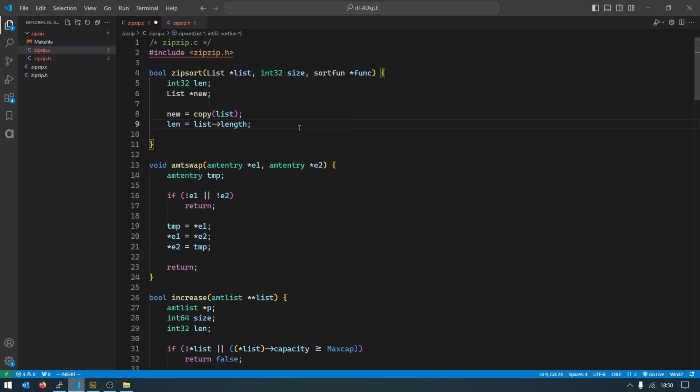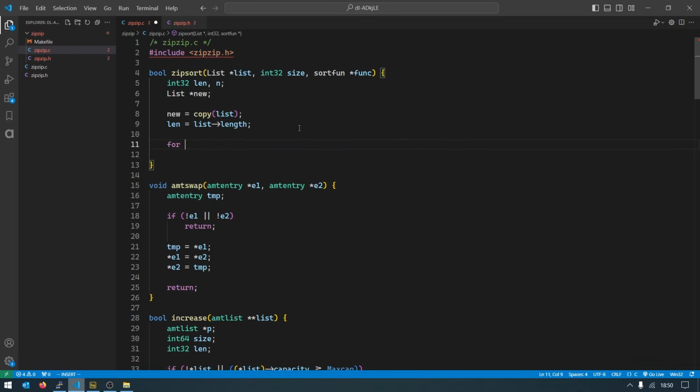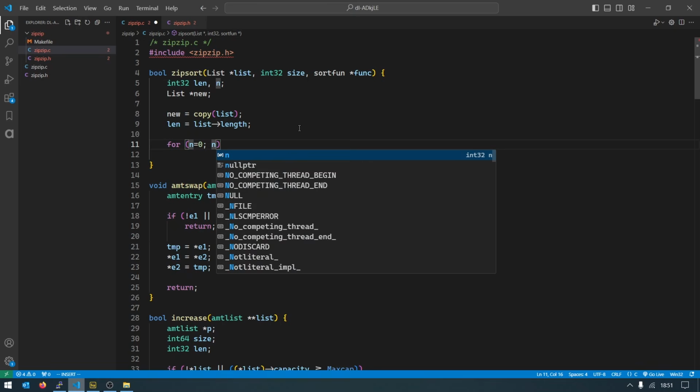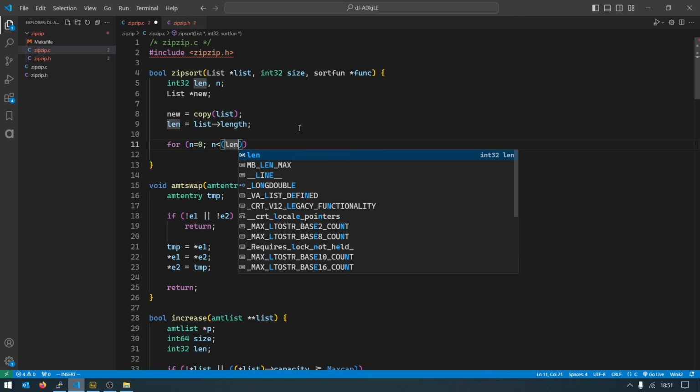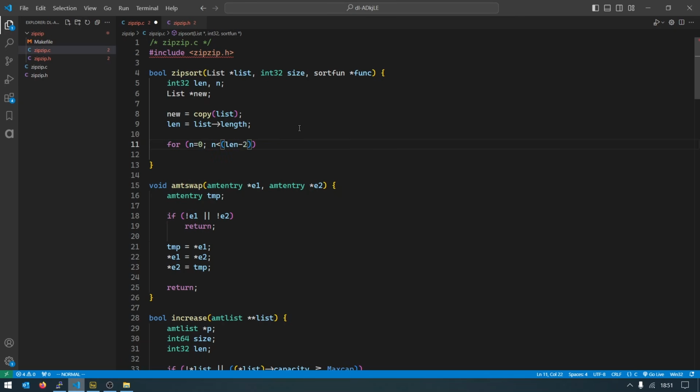I'm not sure if we can do it like this, but let's say we can. So we do a for loop from n. So n is equal to 0 as long as n is less than list length minus 2 we need to do.